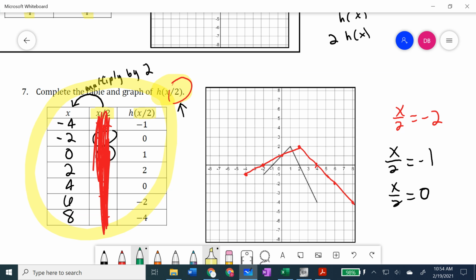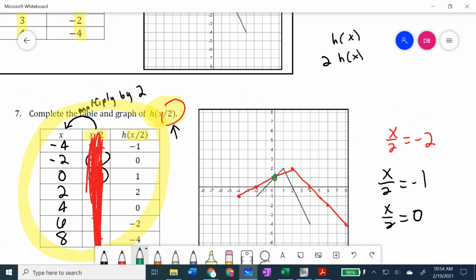I want to point something out to you. When we did this horizontal stretch, do you see that the y-intercept did not change? So what is on that y-axis is holding on to it while everybody else is either being stretched horizontally away from it, or in the previous case, squished horizontally toward it.